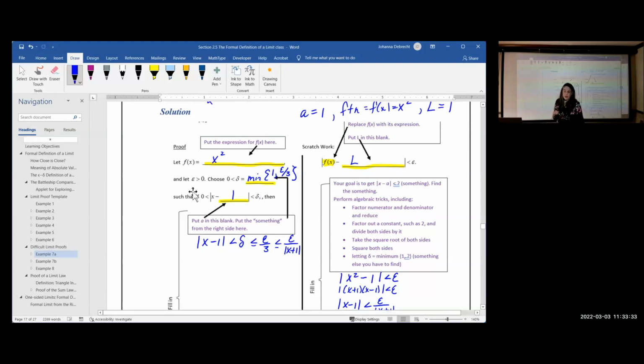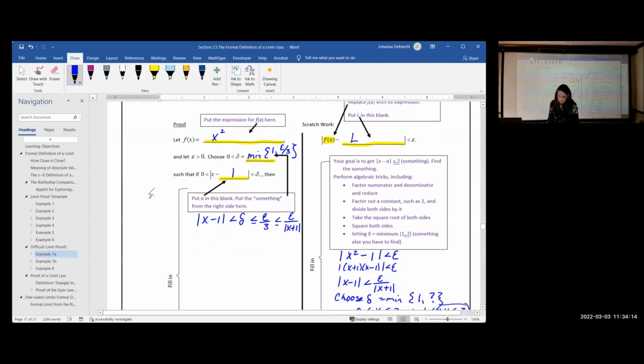All right. Now that we have this inequality, note that we've got less than strict here, and we've got less than or equal to, which means delta is either less than epsilon over 3 or equal to it. Because epsilon over 3 could be larger than 1, and if it's larger than 1, then we'll choose 1 to be the smaller value. So delta is either equal to it or smaller than it. And then we know that this is smaller than or equal to that, which means, because we have the strict inequality here, that the absolute value of x minus 1 is strictly less than what's on the far right. And that will be the next thing that we write down.